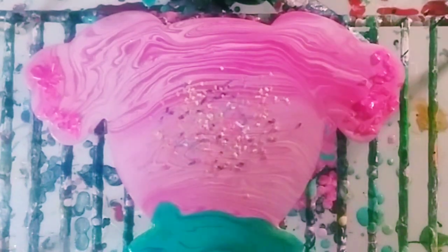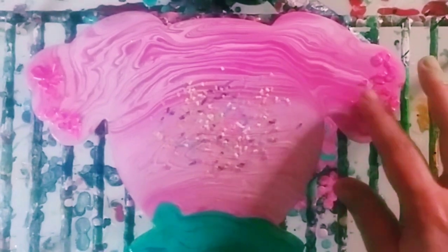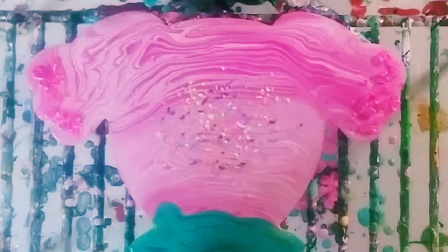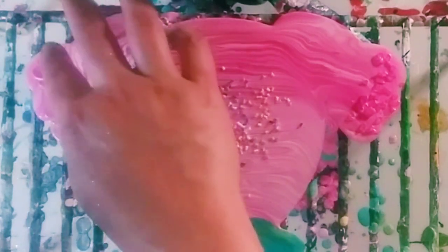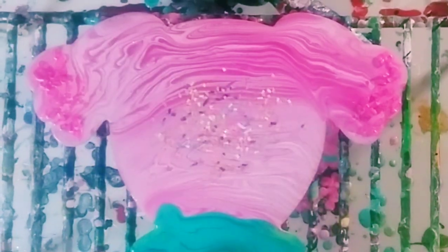I love this pink neon glass. It is really, really pretty. And with this glass, you don't need to use gloves because they're chunky pieces, not little pieces of glass. With those, you absolutely have to wear gloves, but these are okay to handle without gloves. And that part is done.